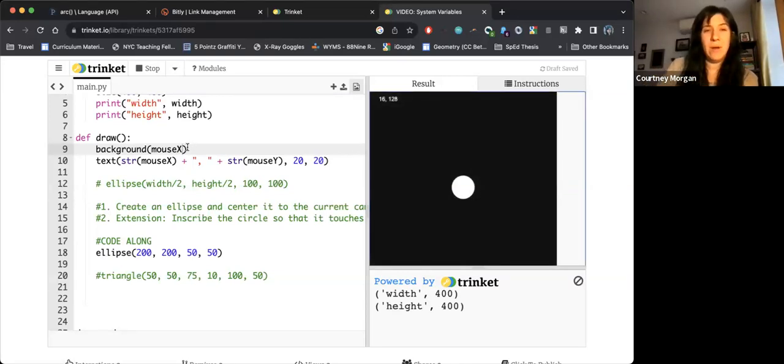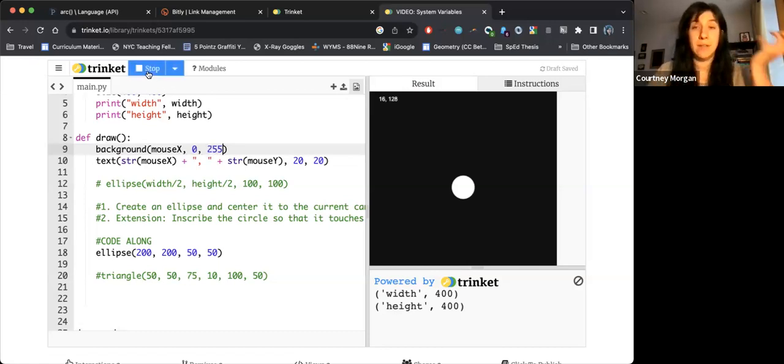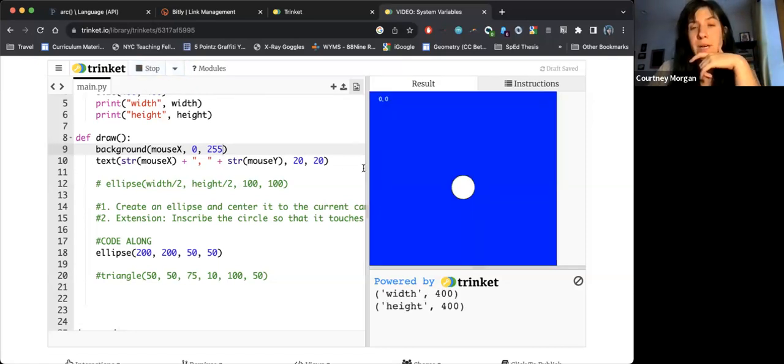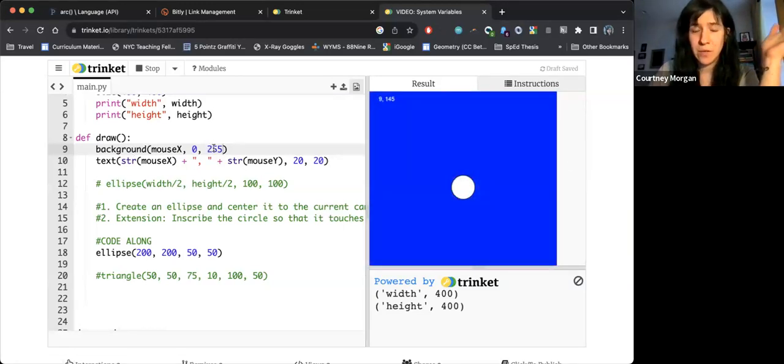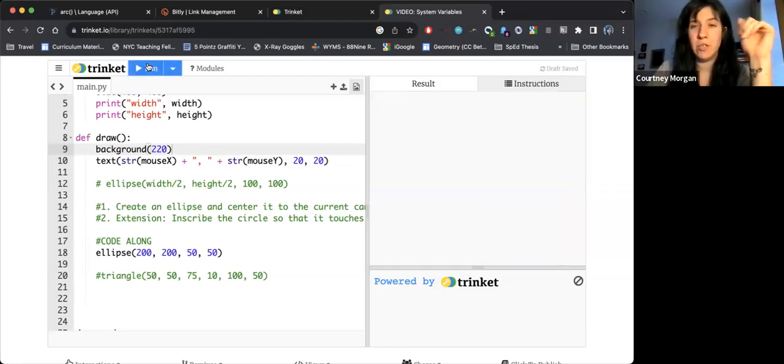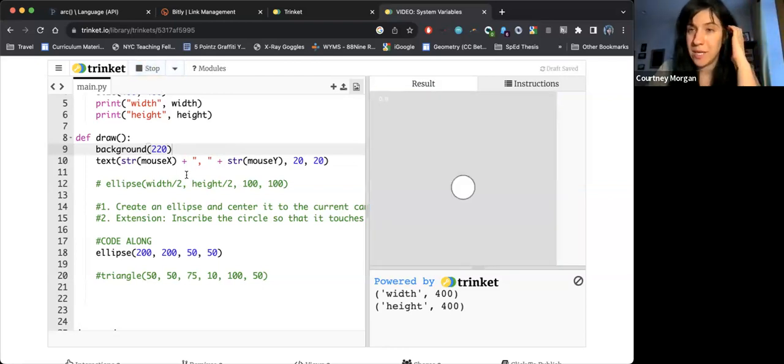And I could also do that with a color value. So right now mouseX is in the red position because I am in the default RGB value. Right now it's very blue. As I move my mouse, it becomes more purple and eventually magenta. This is an amazing option for everyone to try. And again, anywhere that there's a number, I could be using this. I'm going to set my background back to normal just so that we're not distracted as we keep going.